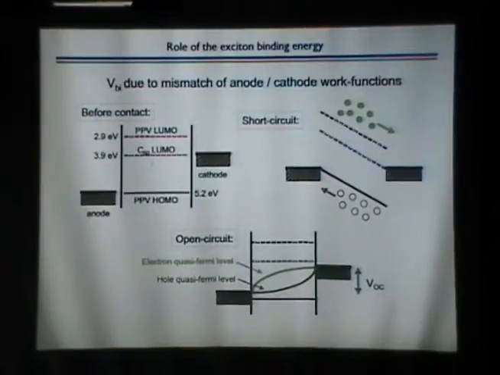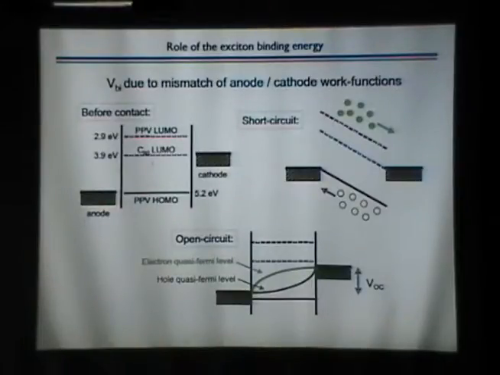Now, how do they get out of the device? I mentioned that there are both drift and diffusion forces, right? So drift depends on the existence of an electric field. And we can draw a very simple diagram of the electric field. If we take our materials and we draw our levels, here's the HOMO, the highest occupied molecular orbital of the polymer, and the LUMO of the C60, the lowest unoccupied molecular orbital. If we make a really good device, then we connect the cathode, or the negative electrode, here, and the anode, or the positive electrode, here, where we tailor those electrodes.